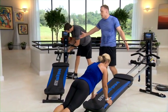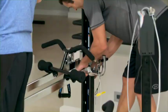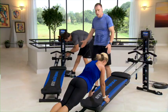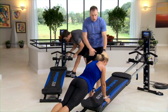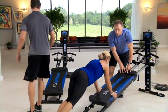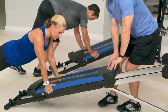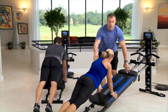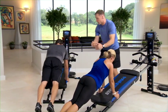Take a look how easy it is. You take out your pin. You adjust it down nice and low. Adam's going to a 3. I also wanted to note here, notice how her glide board is in the closed position. If you want to make it any harder, you would open that glide board and look at the instability here, which provides for more core activity. This is an advancement as you progress on up.